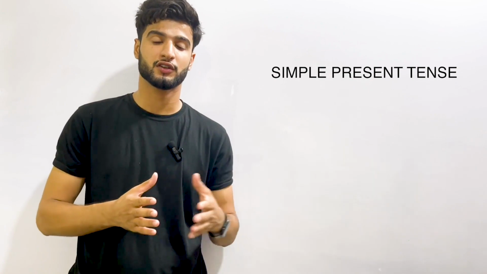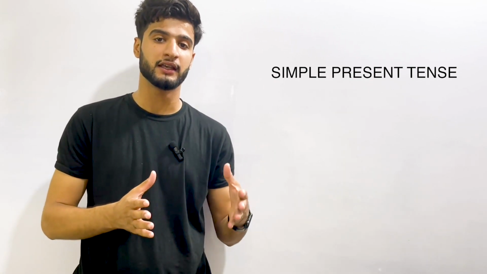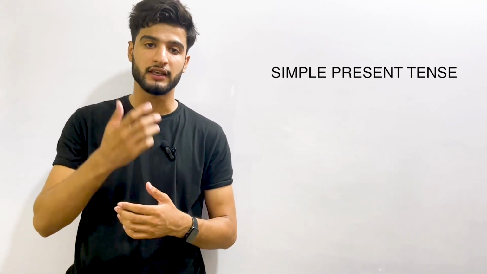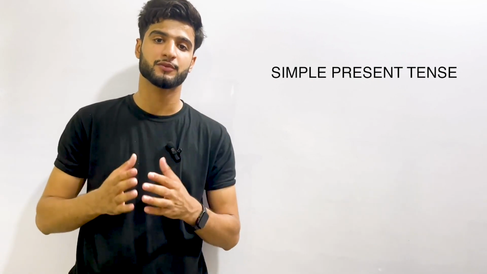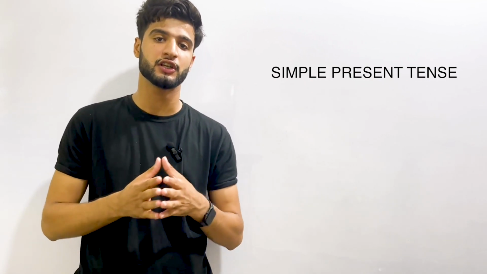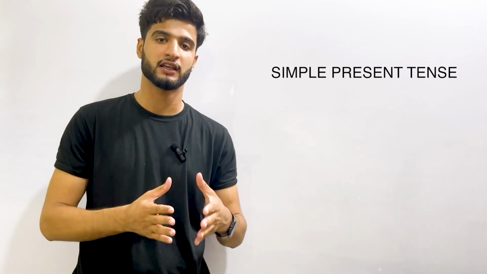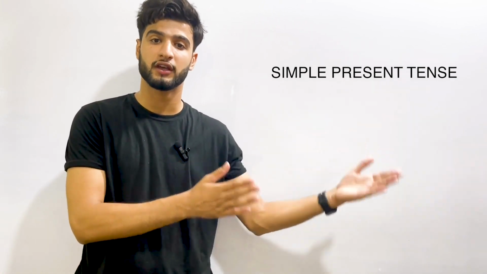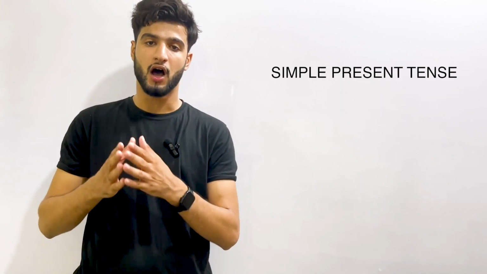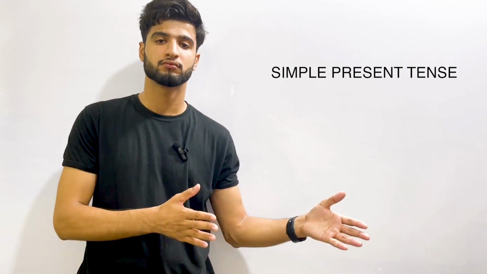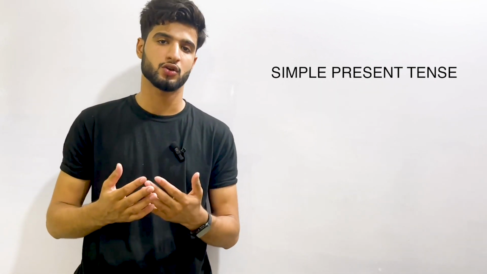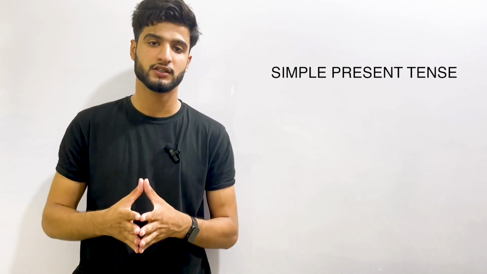Well, in the positive structure, the verb normally takes an extra s or es. It depends on the subject. If the subject is singular, he, she, it, the verb will take an extra s. For example, I watch EnglioCity. It means you daily watch it or you regularly watch it, right?